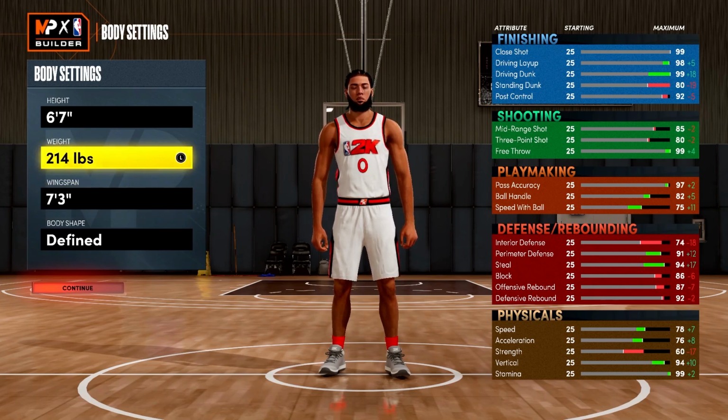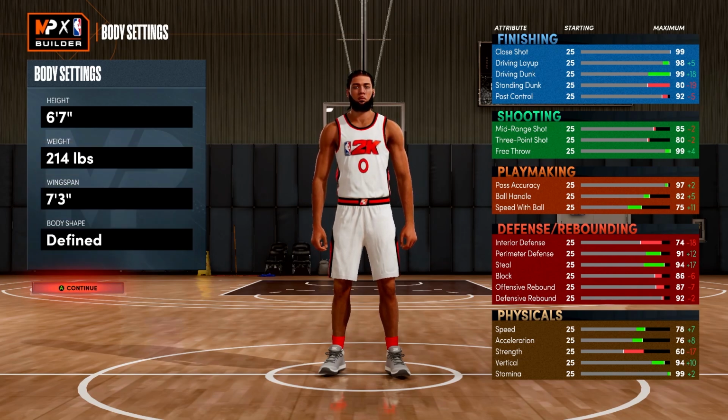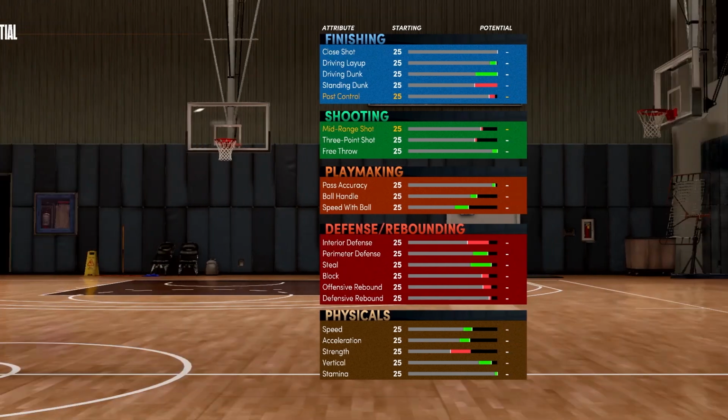And then the weight, you have to go to this weight in order to get the 75 speed with ball, which is necessary to get the quick dribble style. So it's very important that you do go to this weight, because you need that 75 speed with ball. That is literally one of the most important parts of this build. Make sure you have 75 speed with ball.